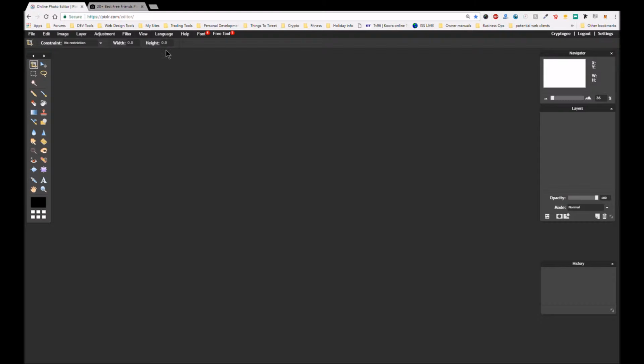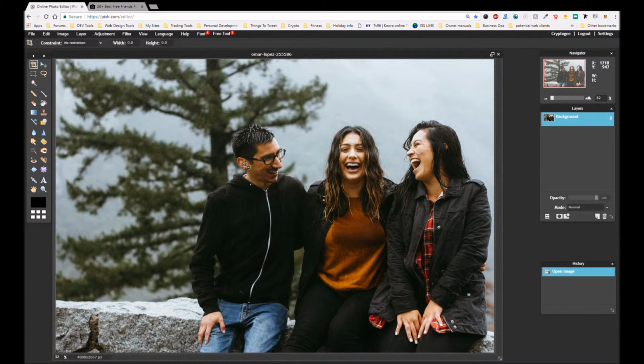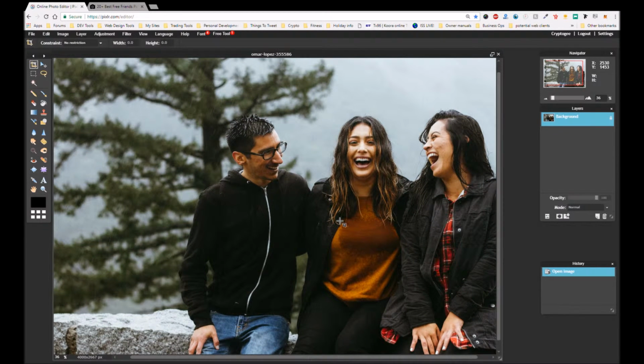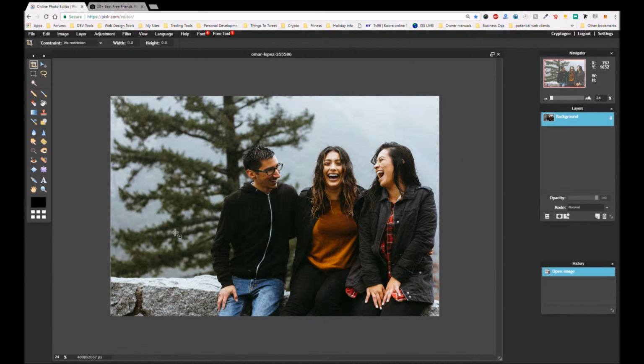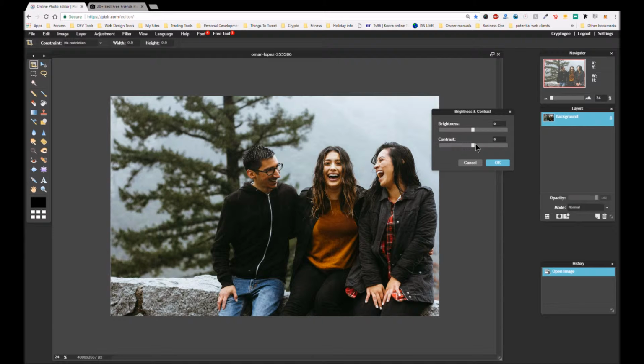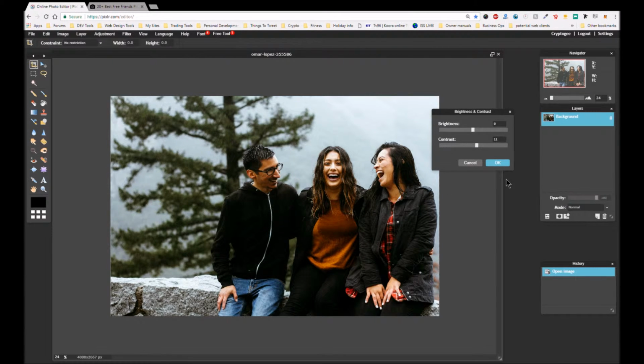Right, so this is the one we decided on. It's quite nice. I quite like it because he's kind of got grey highlights in his hair there. She's got a bit of grey, so it kind of looks like it could be snowing anyway. Do you know what I mean? But it clearly isn't. So first thing I'm going to do is adjust the brightness and contrast. I'm going to leave the brightness and just whack up the contrast to about 10, 12, 11. Yeah, that's fine.